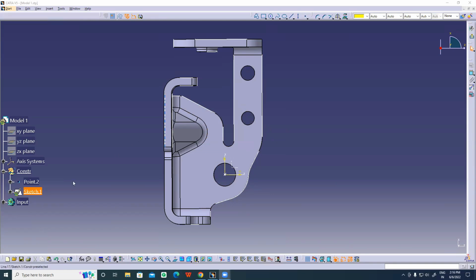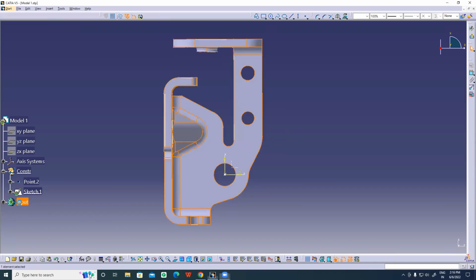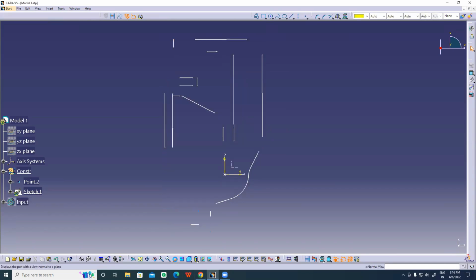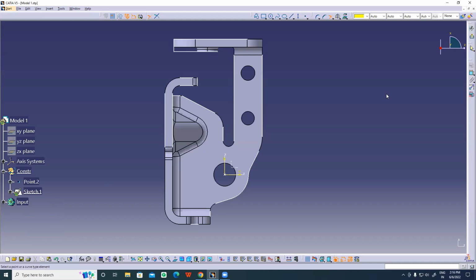Okay, fine. So once after doing this, what we need to do is hide the input model, place the sketch in the normal view and go to a normal trim. Once you go to the normal trim, trim the lines which are straight in nature, and you need to make sure you're trimming the correct line. If you are having a doubt, not sure which line you have to trim, just unhide the diagram so that you can understand that. You can see I'm trimming only the outer lines.